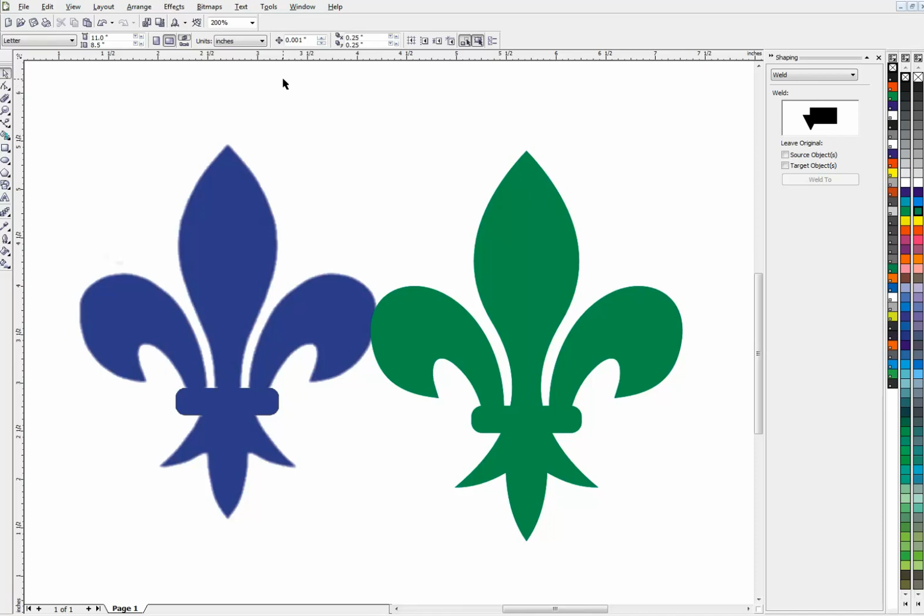I've learned a lot today. I hope you have too. Anyway, practice with some of these techniques, especially the mirror image. Whenever you draw something like this, you don't want to draw it twice, so you just draw half of it and mirror it. I hope your next project goes well.